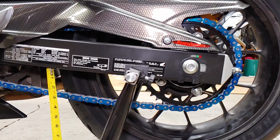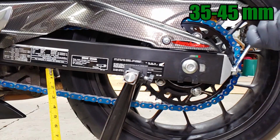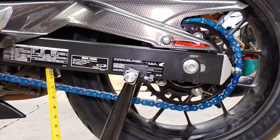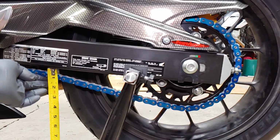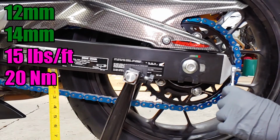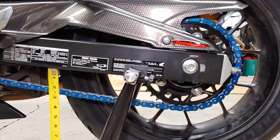The chain should be adjusted so that it has 1.4 to 1.8 inches of slack measured at the bottom portion of the chain halfway between the front and rear sprockets. Once you have the chain tension within spec, hold the adjusting nuts and tighten the lock nuts to 15 foot-pounds. I usually just do it by feel. The chain wear indicator should no longer be in the red zone.